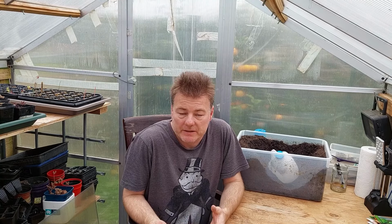Now, so that's our greenhouse in a nutshell. Not the best construction you've ever seen in your life, but it is a functional greenhouse now rather than something that's constantly needing to be repaired.